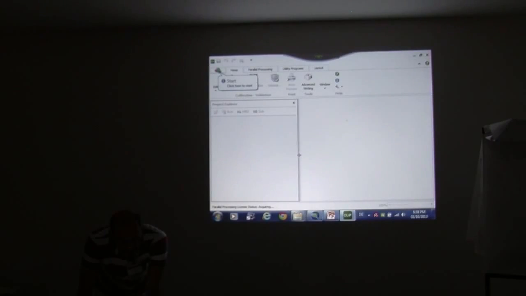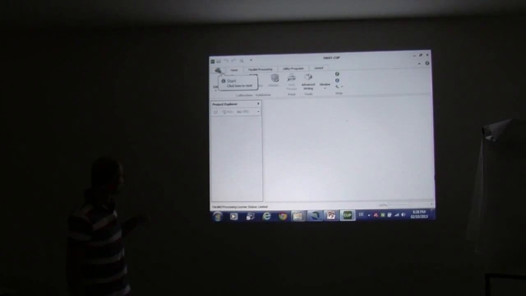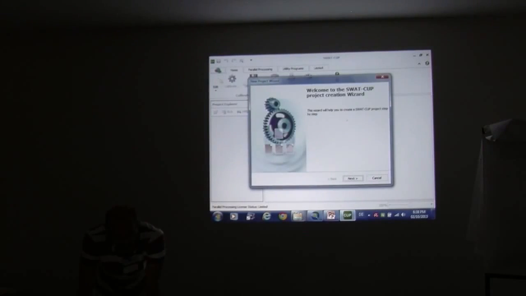And then you get such a layout. You can start here, and this is a list of your previous files that you're working with. You can make a new project, you can open an older project, and a number of other things that I will tell you. But let's start with, say, a new project.